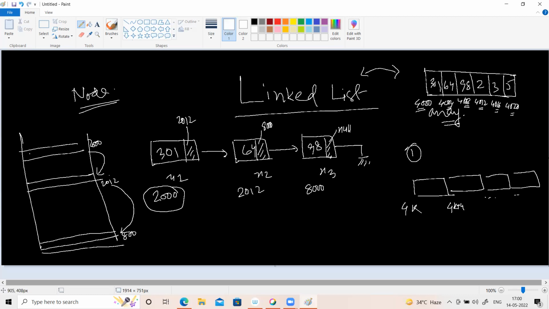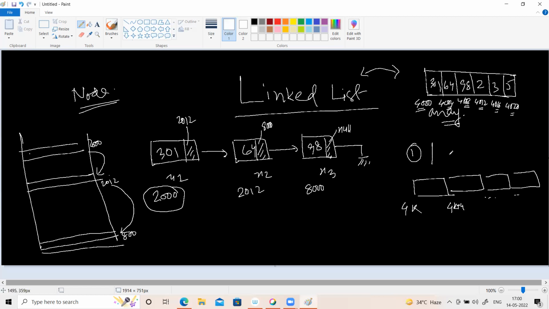And that is why in the case of array, whenever we want to declare an array, we need to provide a size, right? And that size matters a lot. But in the case of linked list, you don't need to go with a pre-allocation for extra nodes.